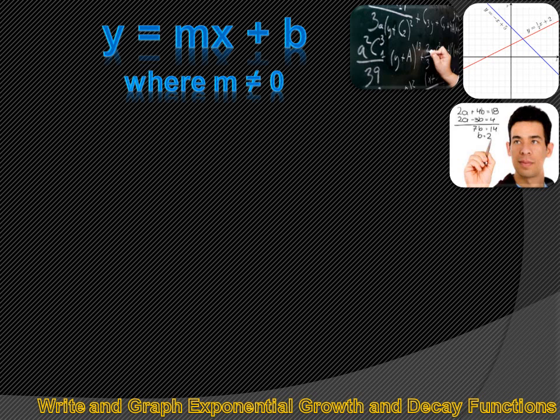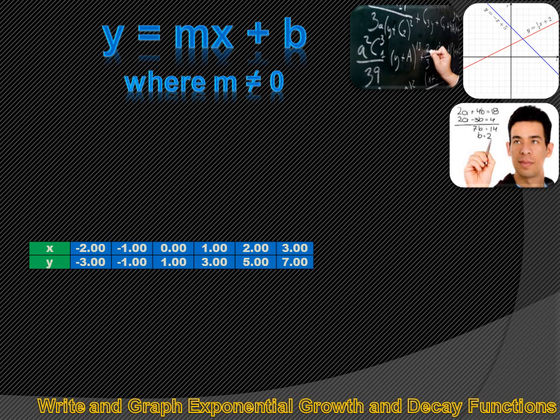We spent a fair amount of time talking about linear relationships, and you remember that y equals mx plus b is a basic formula for linear relationships. M is the slope, b is the y-intercept. B is the value of y when x equals 0. And if I had some data, x values and y values, I could create a formula in the form y equals mx plus b from this data.